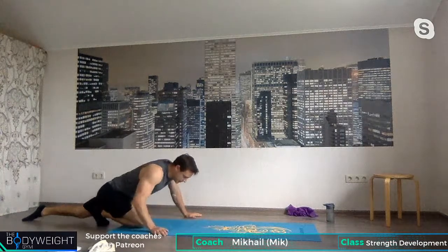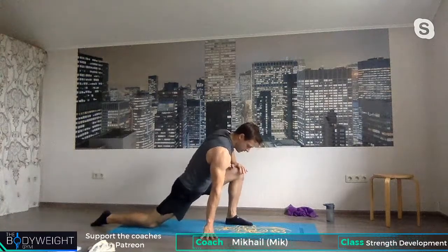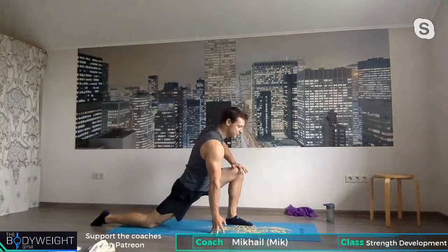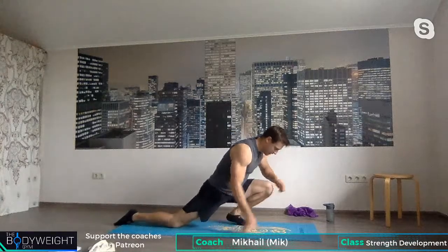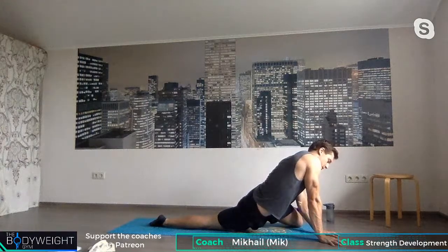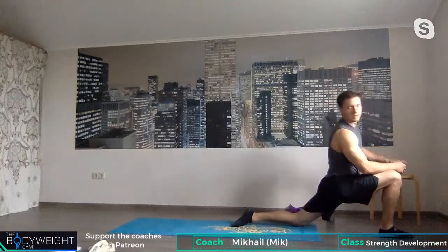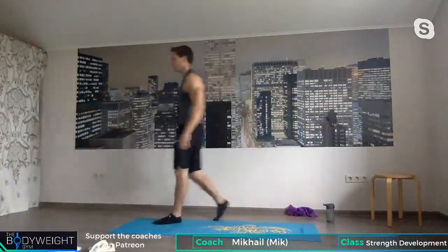And then from here, you keep stepping forward with your other foot. You keep pressing your hips down towards the floor. Stay here for about 5 seconds, and then you keep moving with your knee down towards the floor. As you reach this position, you keep pushing your hip down to the floor. And you step in front, back again, all right? I'm going to move back and take the same thing just one more time.